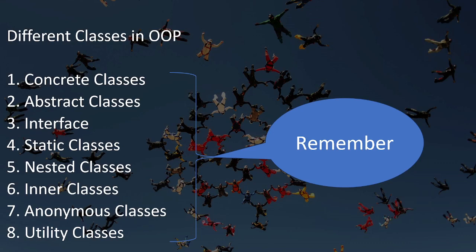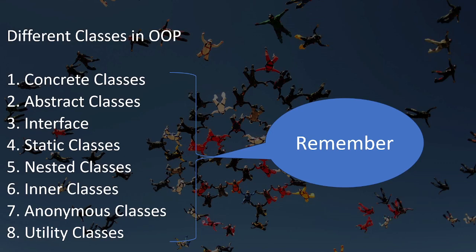So a concrete class is actually a regular class. You can note it down, or since the video is there, you can look at it again, but it would always be better to make your own notes. A concrete class is a regular class that can be instantiated to create objects. You can create objects. It provides a complete implementation of all its methods and can have both data members, that is attributes, and methods with defined behavior.